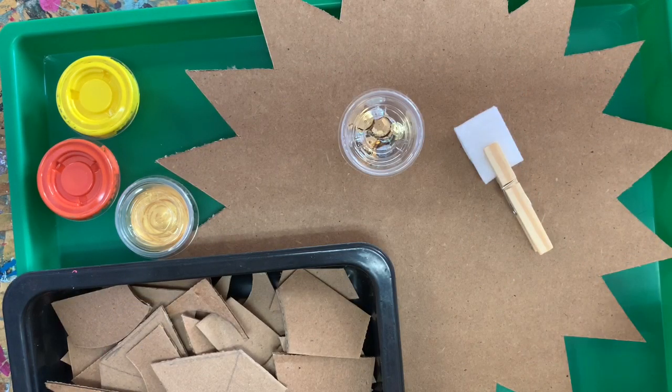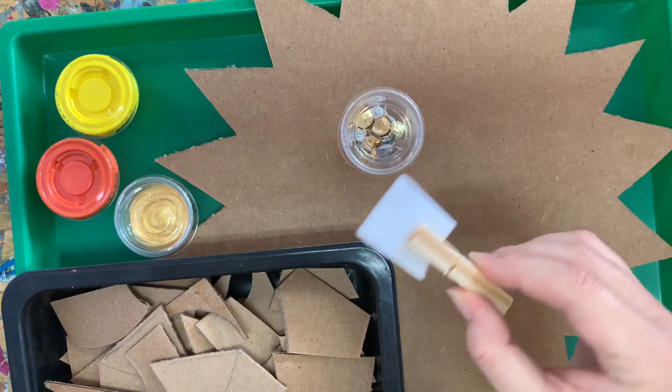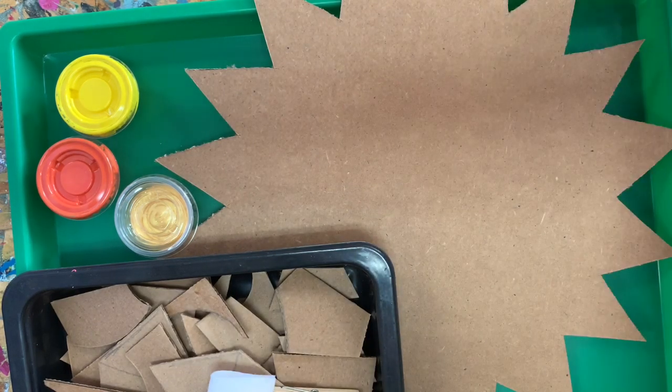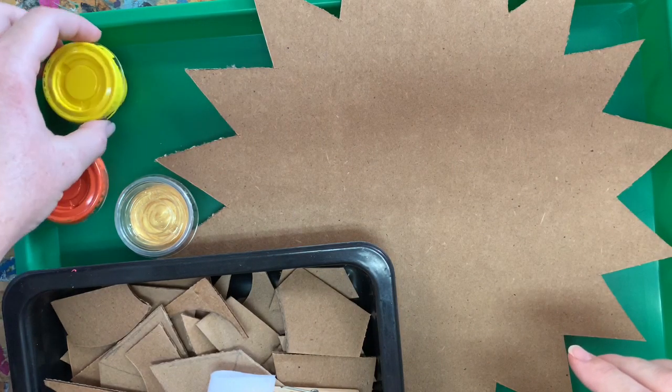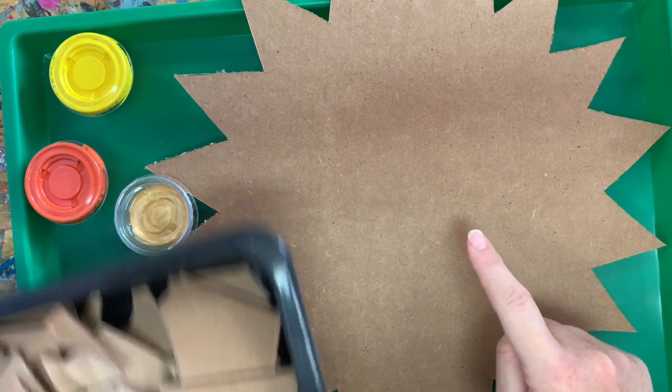Your kit comes with all sorts of parts and pieces, but we're going to concentrate on a few of them, like our makeshift paintbrush. We're gonna set aside the glitter bits, and we're gonna be using our paint and our little cardboard pieces. We're gonna be painting these cardboard pieces to place onto our sunshine background.